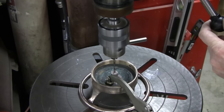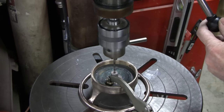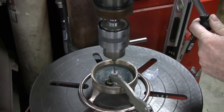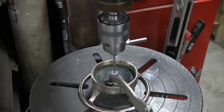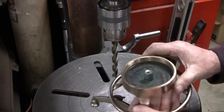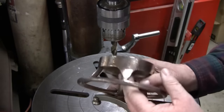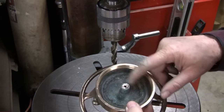Should almost be through. There we go. Just as I suspected, these drills are too sharp for this kind of stuff. I had this all clamped down and it actually just grabbed and twisted it. So what I'm going to do is grind this little nub off so I only have to go through maybe an eighth to a quarter of an inch. I'm going to get the Dremel out and cut this thing off.